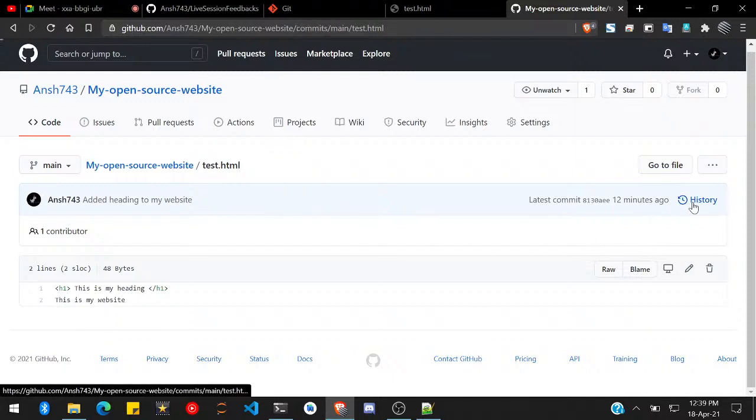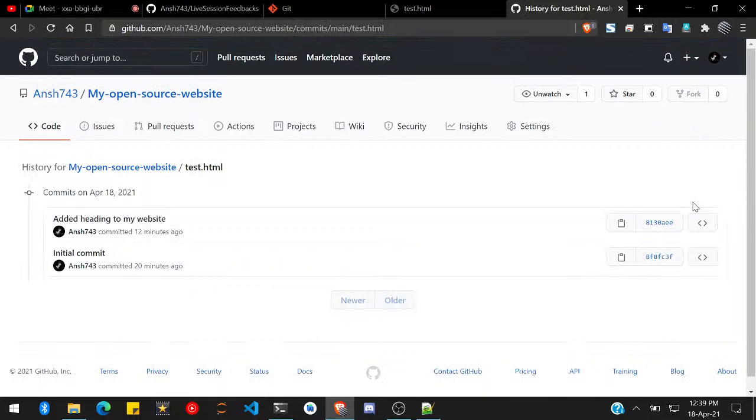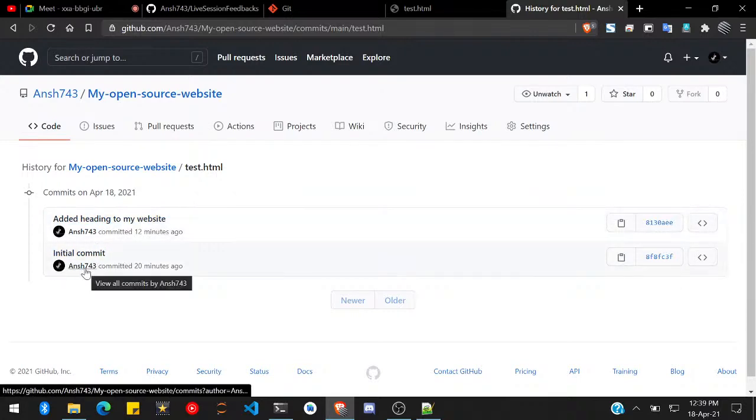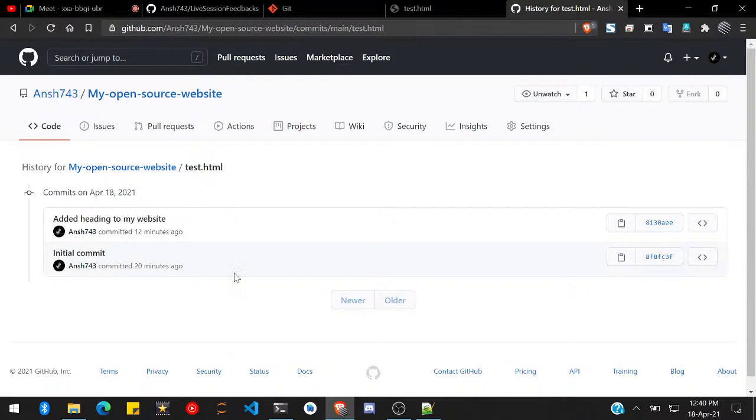Also here we have functionality which is known as Git history. Here you can see all the commits made by all the contributors. So whoever is contributing to a particular project is known as a contributor in the open source world. So here in this repository there is only one contributor, which is me. Now you people might also have heard about fork, cloning and pull requests.